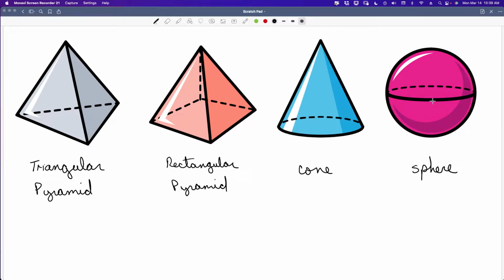There are formulas for volumes of cones, pyramids, and spheres, but formulas are kind of hard to learn and easy to forget. So it's a little bit easier to find the volumes once you visualize what you're doing. So I'm going to draw a few lines here just to kind of show you what we're doing.